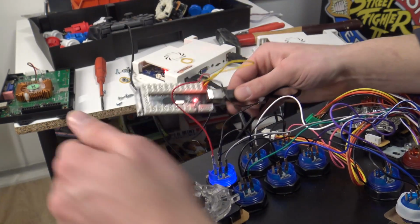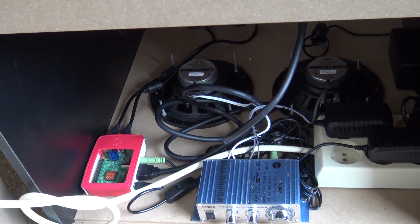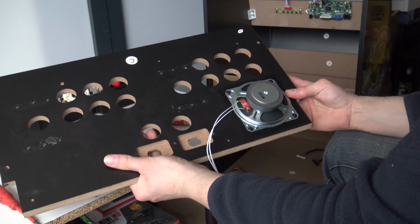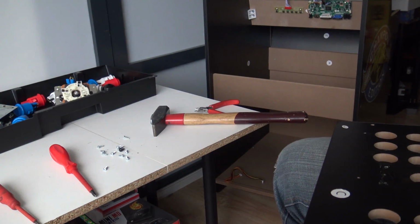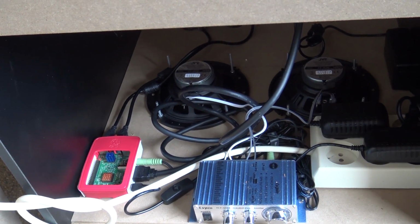Alright, in this part we are going to talk about the sound. So there are basically two ways you can do this. The first way is just basically to use the original speaker that comes with the Arcade1up. It's not bad at all, don't get me wrong. And the second one is to use an amplifier in combination with some extra big speakers.